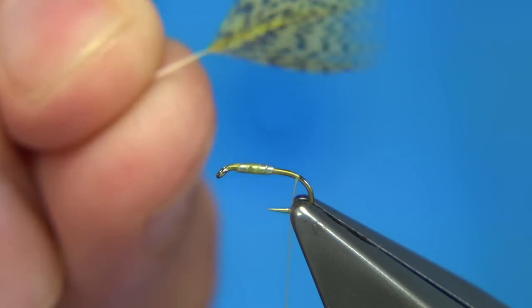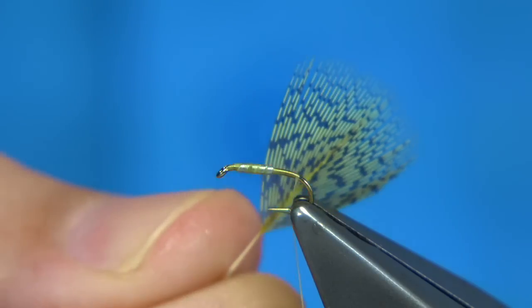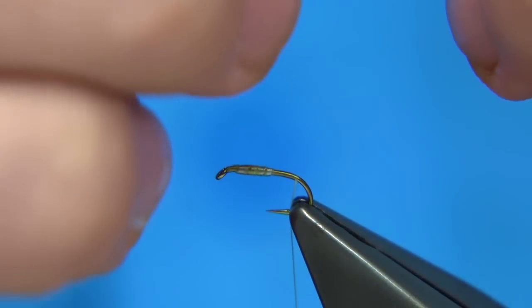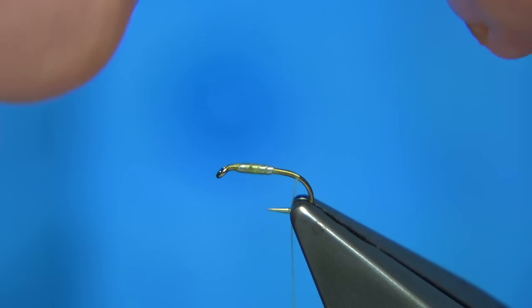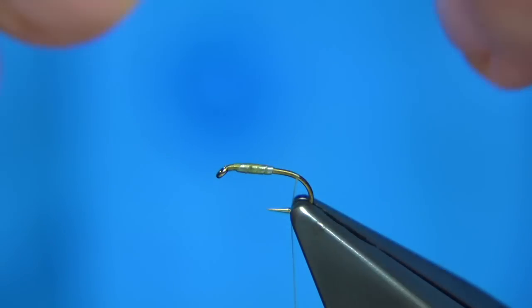Now you could use a pale yellow hackle or whatever, or Partridge. I'm going to use Partridge. This is just a Partridge hackle dyed. It's very pale, it's a Cahill colour. This one comes from Vineyard, so if you ask for the yellow, that's what you'll get. Tail fibres, just bring them 90 degrees out. Don't be shy with the tail fibres, a good half a dozen or so.